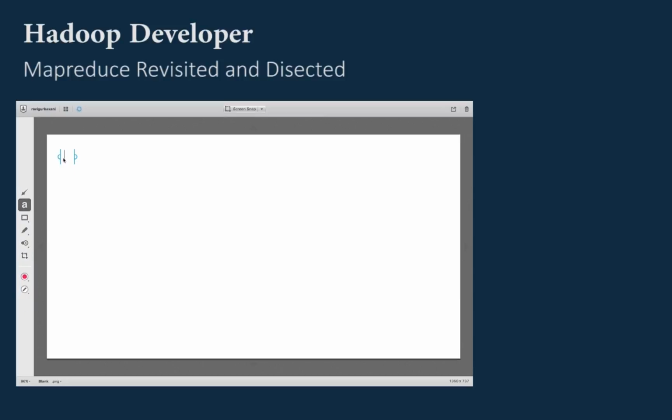So now, a quick summary of what we've seen. We saw what is a mapper, we saw the reducer, we understood shuffle, we understood sort, we understood the default partitioner, and that the combiner needs tweaking.